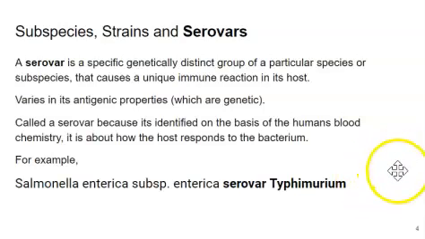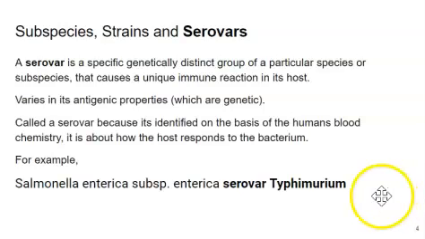It's called a serovar because these organisms are identified on the basis of a human blood profile or chemistry, and blood profiles or chemistry are called serology. So this is all about how the host responds to the bacterium. So you really only see serovars assigned to organisms that are clinically relevant for that reason, because it's only in those organisms that cause disease that we are actually focusing on what the human blood chemistry would be. We don't care about it if it's something that doesn't cause disease.